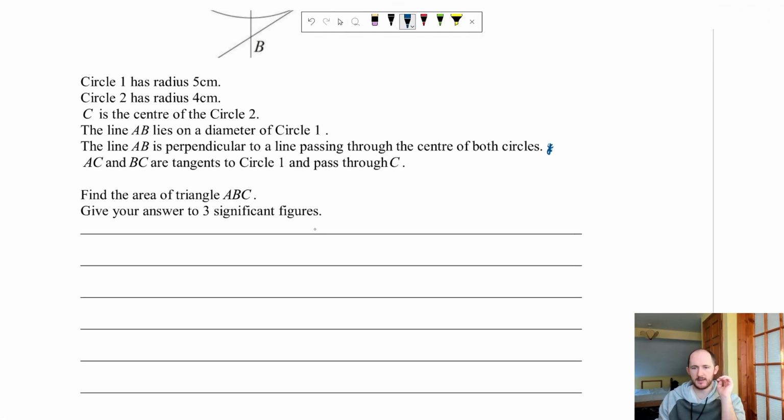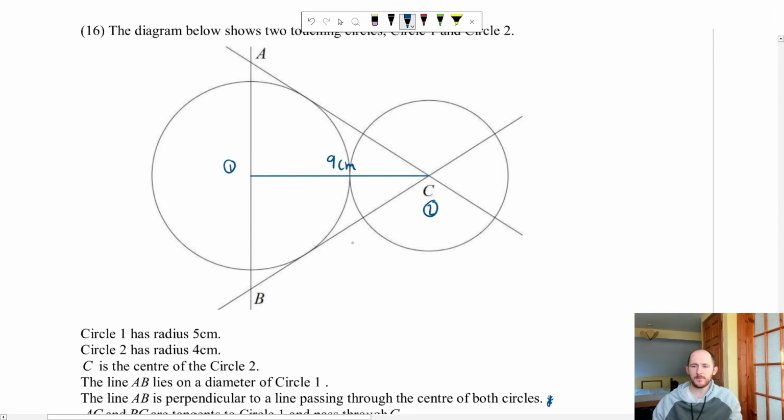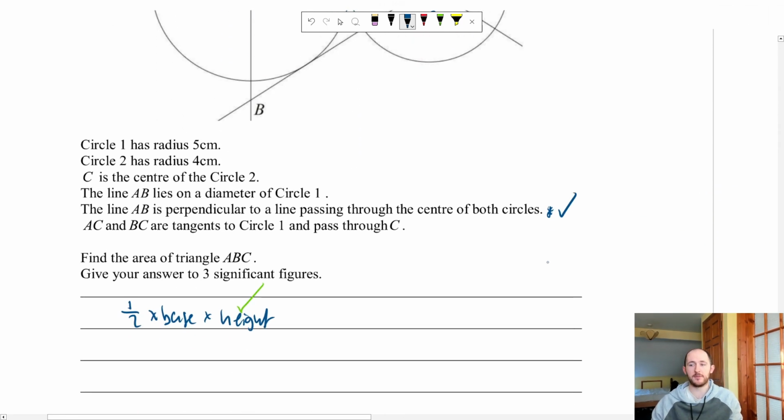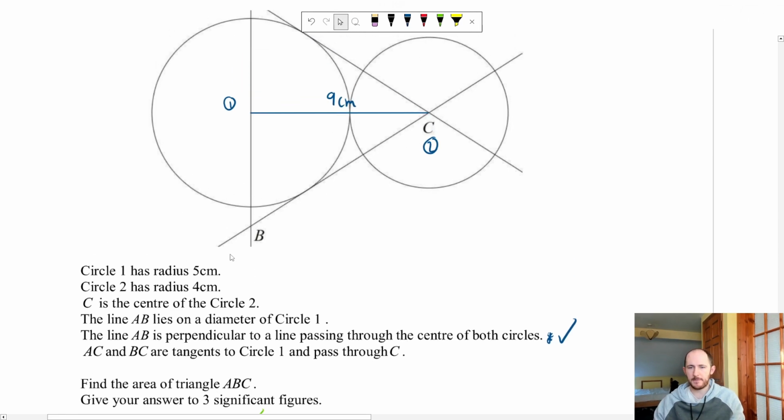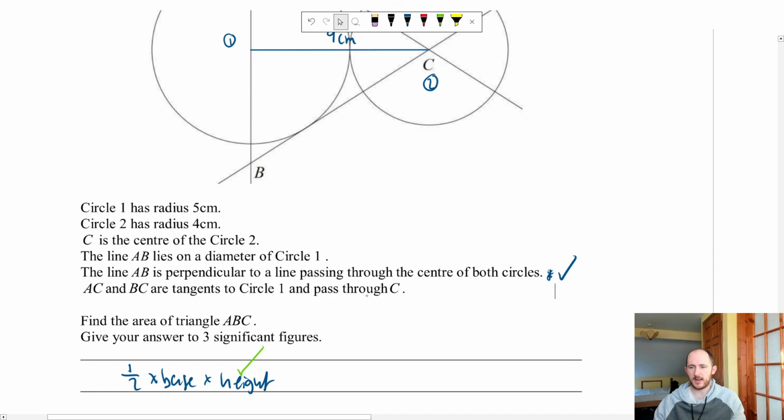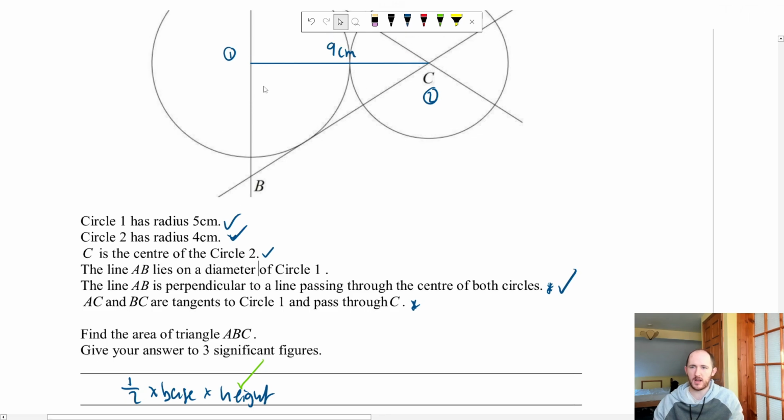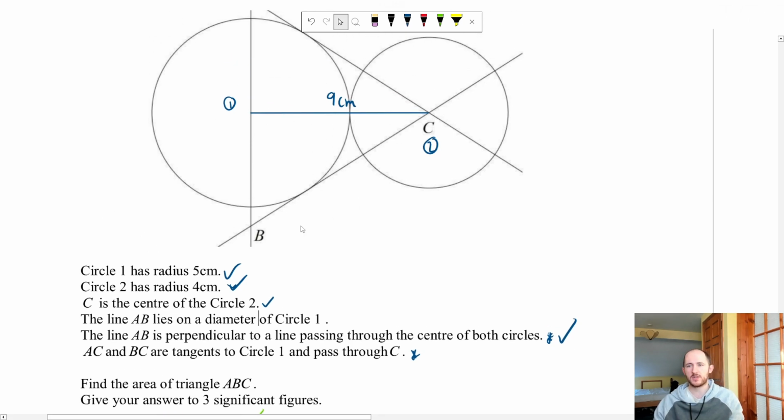Just as a reminder, I know this sounds really sarcastic, but it's half base times height. But remember, the height has to be perpendicular. So we've actually already gotten one of the 2 things that we need. Super, super useful. Okay, so we've used that information and it proved very fruitful indeed. Now, the next thing I look at is this. Bear in mind, a lot of this information we have used, right? I have technically used the radii of both of these, and the fact that it's the centre, because I said that this line was going through the centres of both circles.